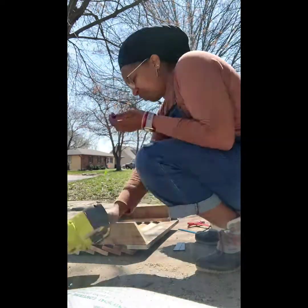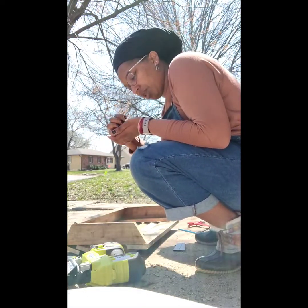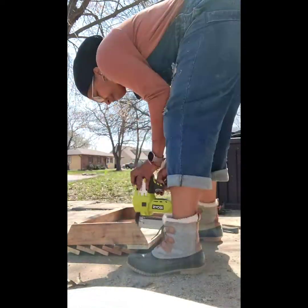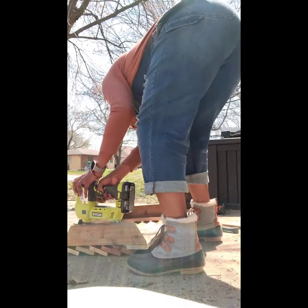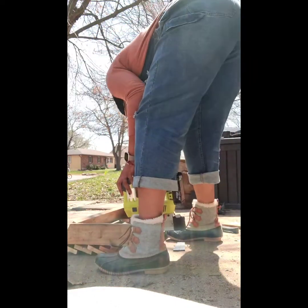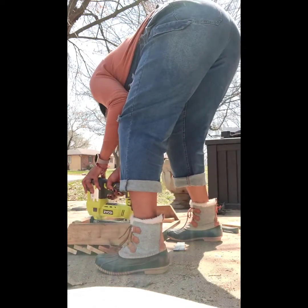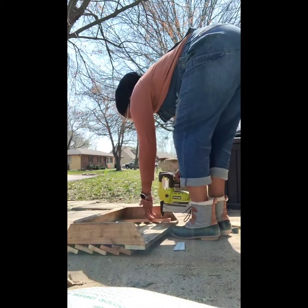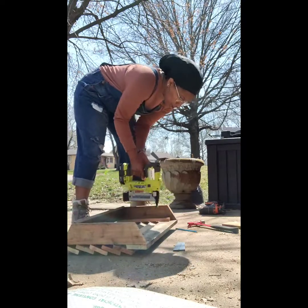Okay, right here, I am doing my first shingling work. You will get to see in a little bit where this is going and what it looks like when it is put up. This was a lot of fun to make. It's not perfect, but it was enjoyable and it's nice to look at. I will probably be painting it later as well.